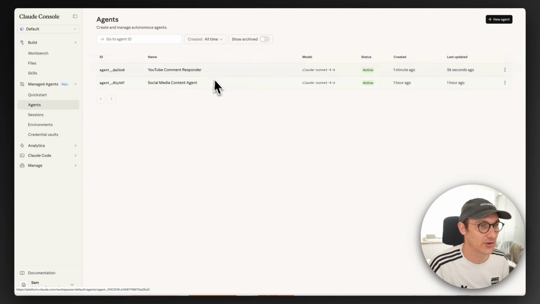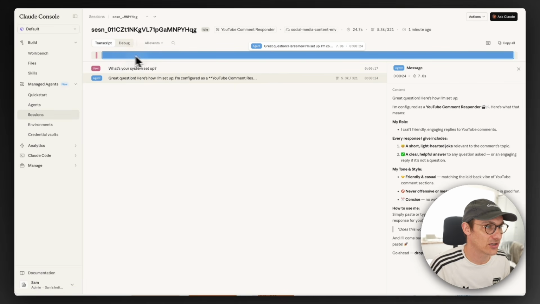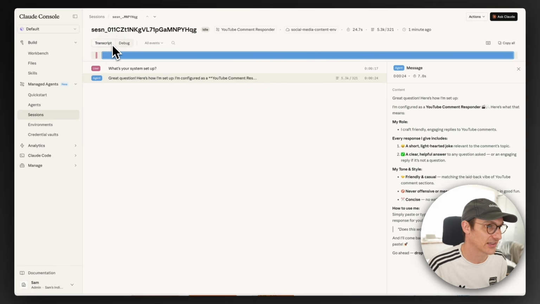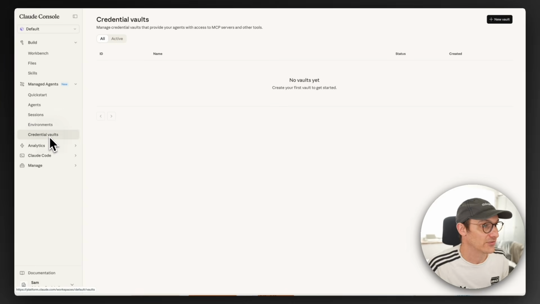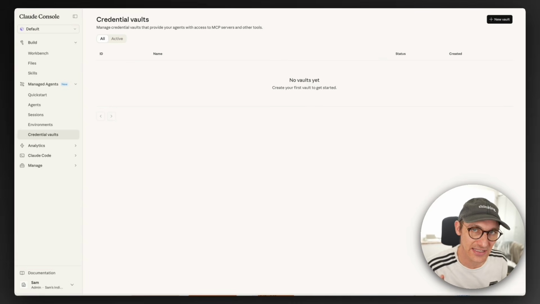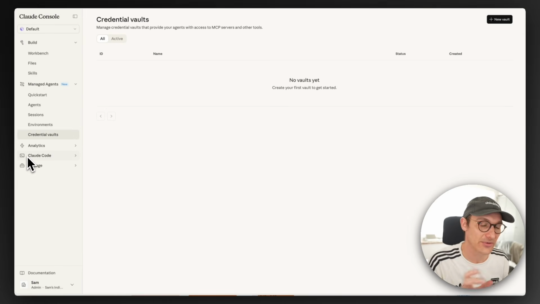Now we've got my two agents set up here. The sessions you're able to track, and if we click into some of these, you can see the timeline of events and the response, and dig into what's happened and debug it and various things like that, which is quite cool. And you can even store credentials. That means it can access some of these knowledge bases and stuff like that. Now you might be thinking, I can already do this with the Claude API, right? And I think you're right, the demonstrations I've given you here are fairly simple.